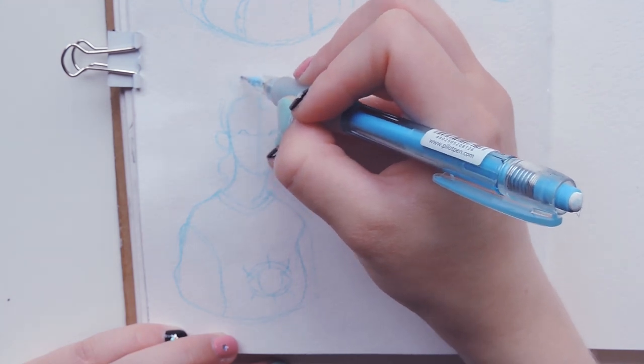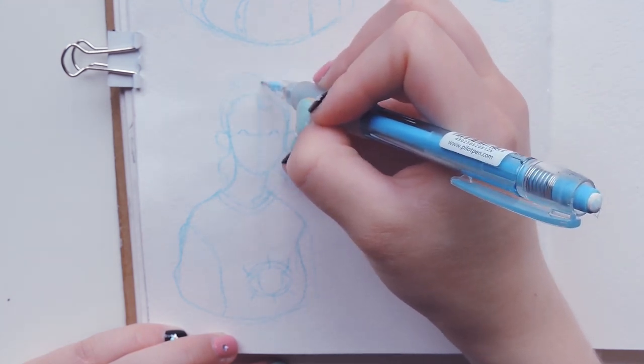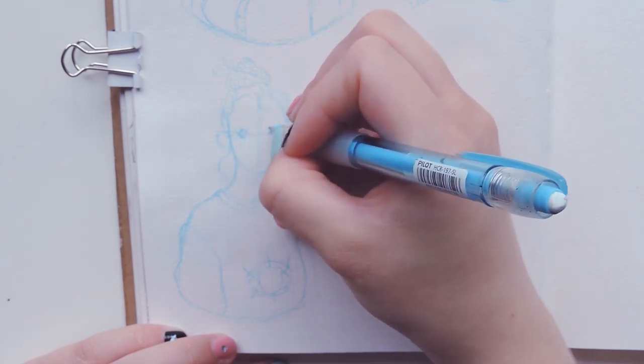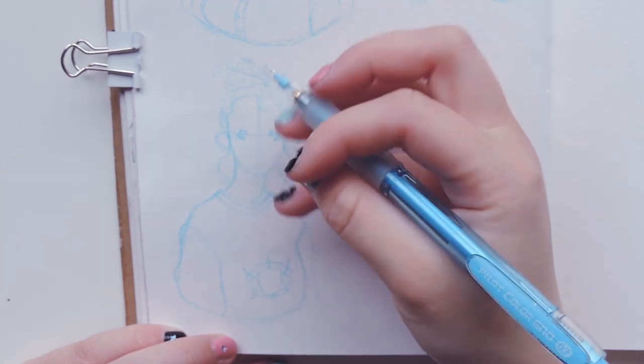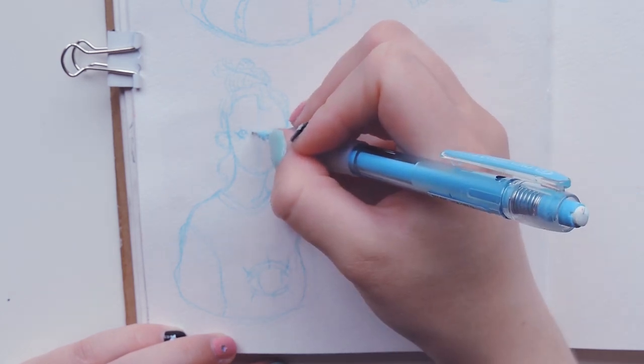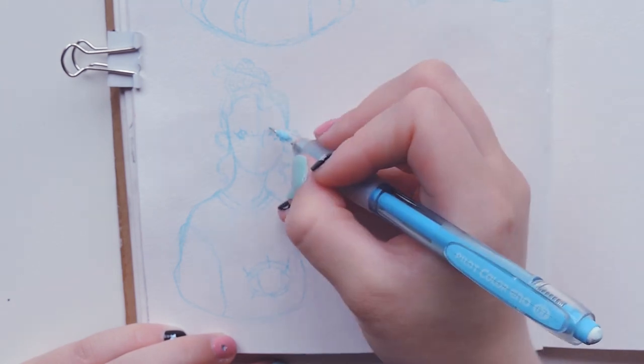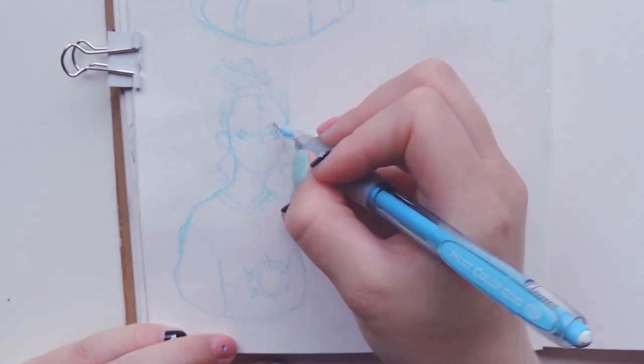drawing from references, because I've already told you that this whole sketchbook page is drawn from references, and I just want to talk about how I do this and all that. But we're going to dive into that later on.